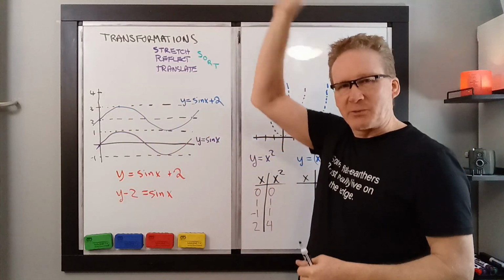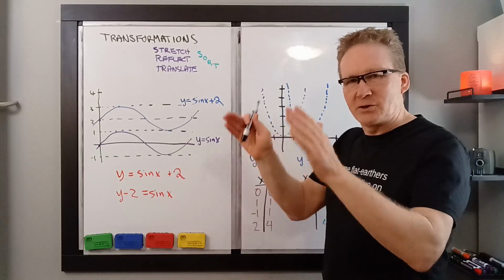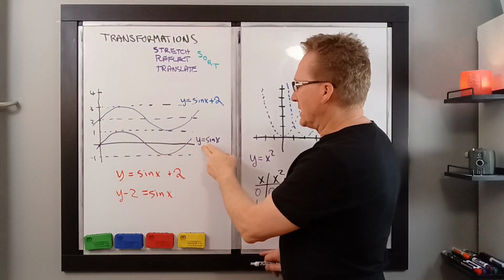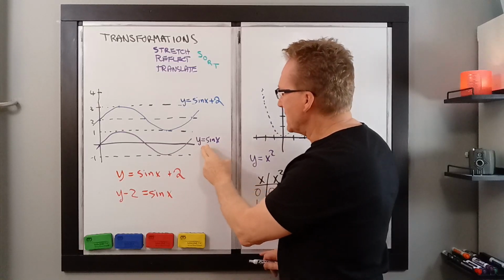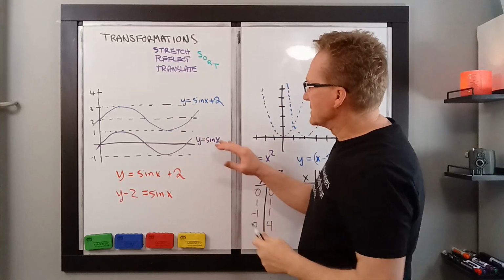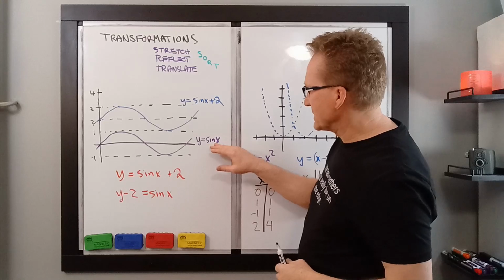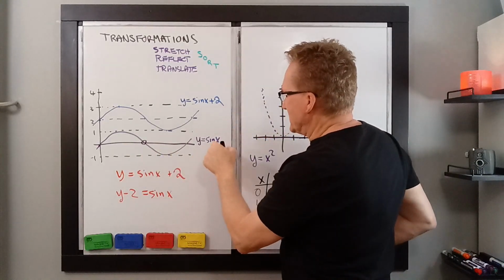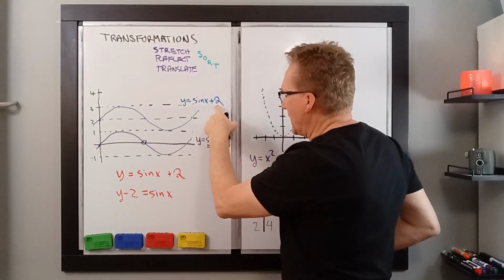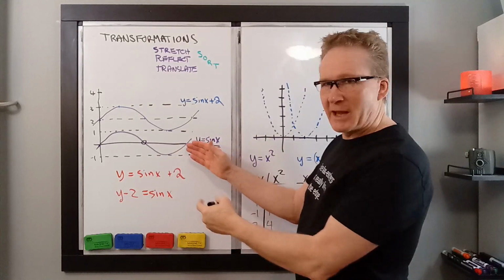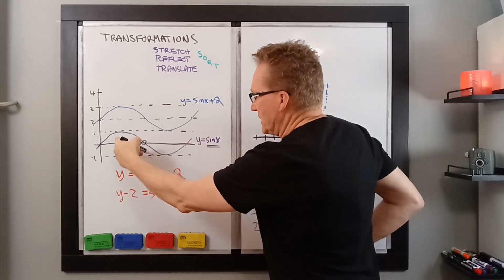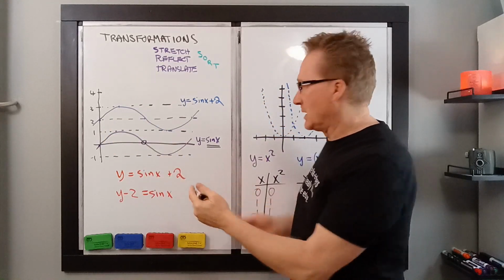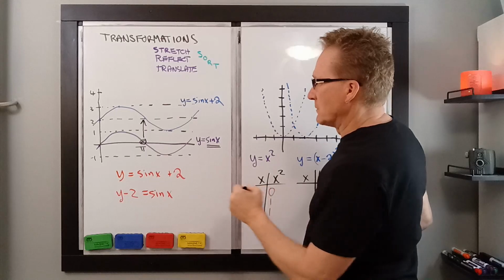That is like in basketball, where you're shooting a basketball and you have a vertical, that means you can jump high. So they move up and down. So here we take our y is equal to sine x, and we're going to add 2 to it. Whatever the y value is when we get sine x, that's this whole thing, sine x, we're going to add 2 to that. So here we have a basic sine function in the purple, and we're taking the whole thing and raising it up vertically by 2. So we lift it up in that way.